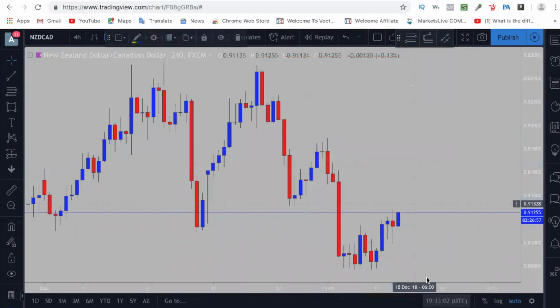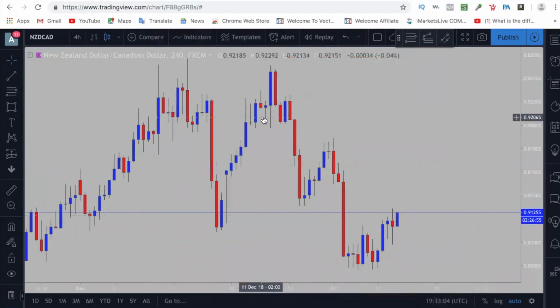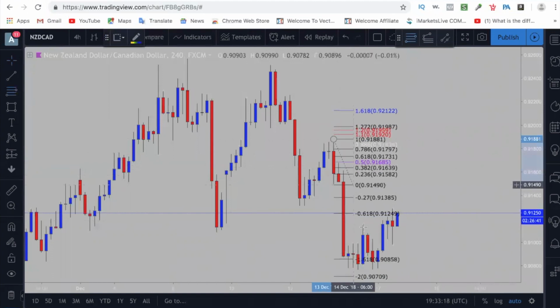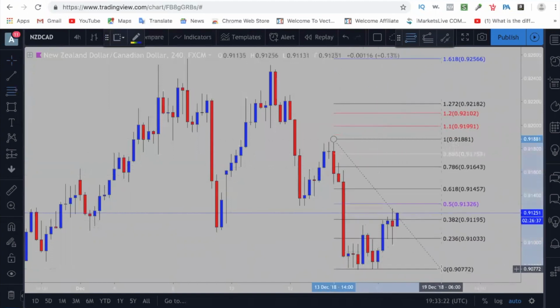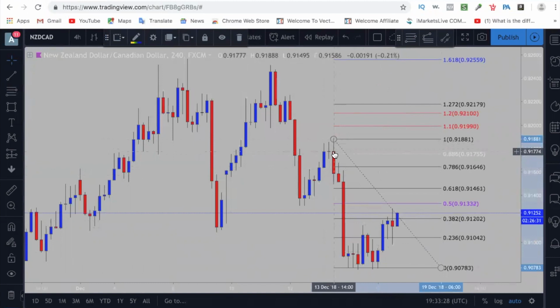Similar to what is going on right here. Now that we have an impulse move and we have a lower low created, we already understand that the market is in fact still in a downtrend. So what we do is we then plot once again from high point to low point, and we drag over to the left. Now, one question that you may have is, okay, well, Adrian, where do I plot it? Do I plot it on a wick or do I plot it on the body?